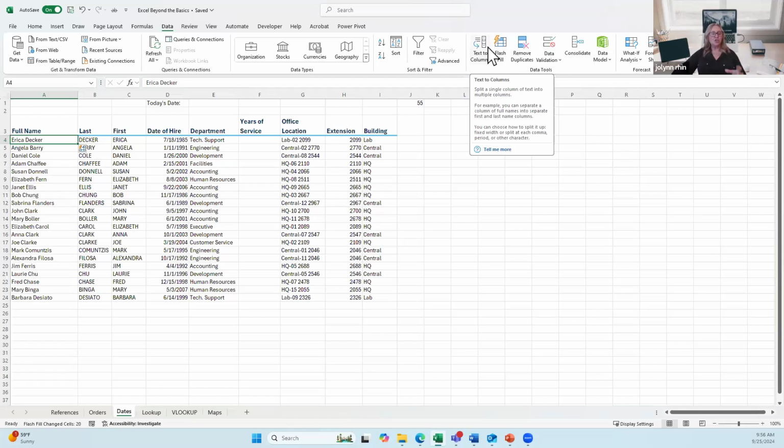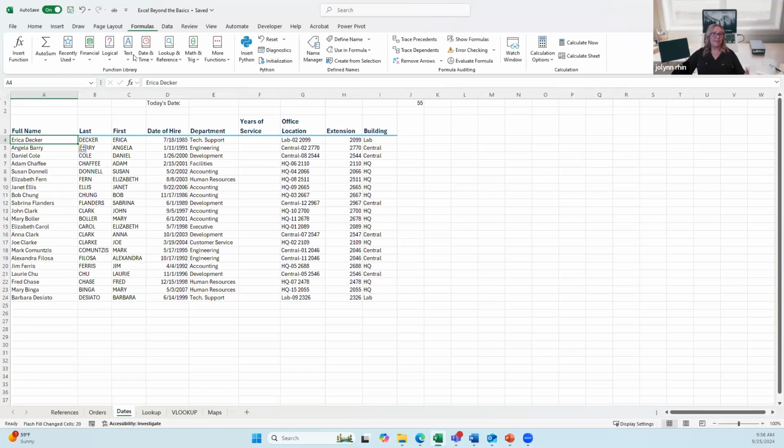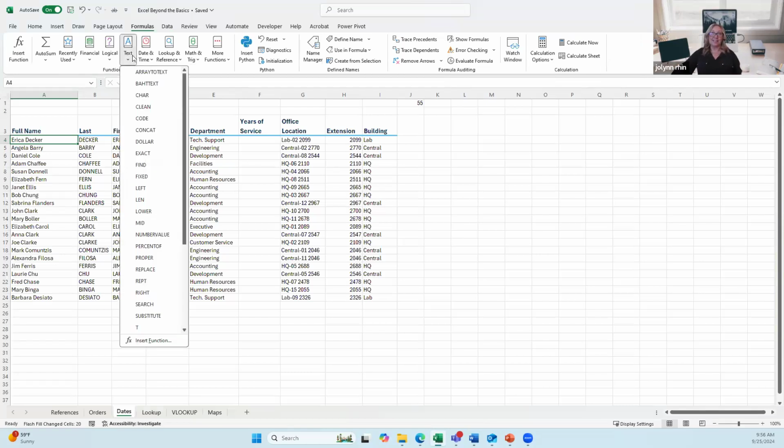This has saved me so much time. I used to use Text to Columns. I used to use CONCATENATE. I used to use other text related functions, which by the way, if we go to the Formulas tab in the Function Library group and click Text, this saved me by doing Flash Fill. It saved me from having to use, in this last example, CONCATENATE to combine the first and last names together. And I would have had to use PROPER also to change the casing of the text.